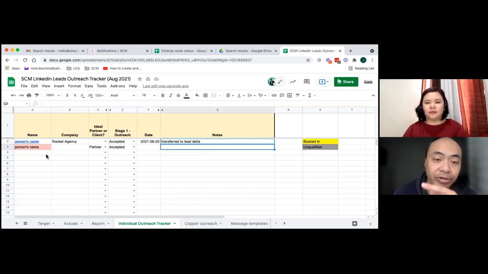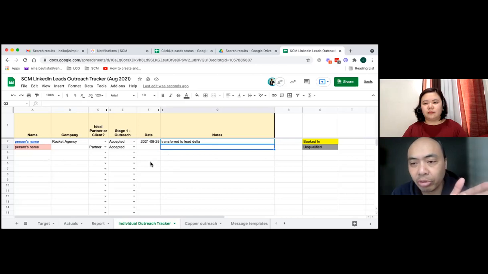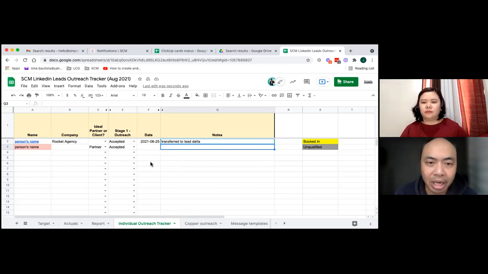As you're going through the finding and connecting process, that's what we'll do. Once we then move on to the next stage, which is to start sending them the messages, then we can revisit some of the other columns that are in here. But for now, let's just get you in a process of connecting with people for the next week, and then we can start proceeding through the process, right?